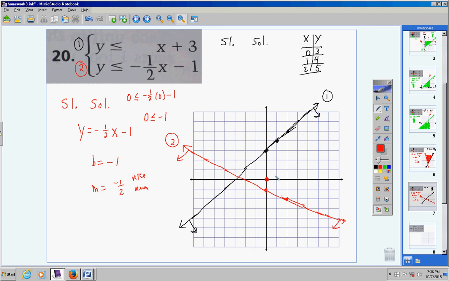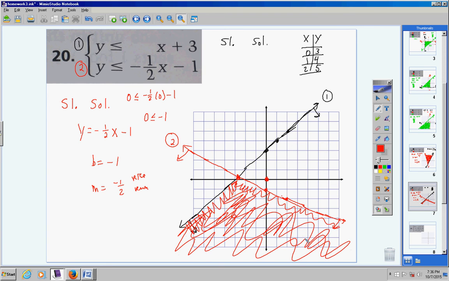So where would this be? I'd like to shade below the red line here, but I can't because the black line is saying to shade down. So I've got to stay below the black line right here. When I hit this point right here, I've got to stay below the red line, okay? So there we go. So it'll be an unbounded region in all of this area here.